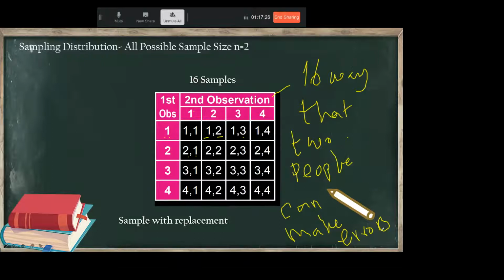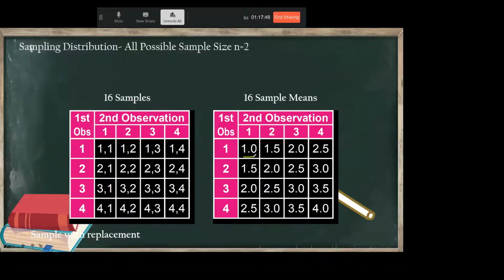Now instead of this, instead of the distribution of the actual population, here we are collecting the sample mean. So here we draw another 16 sample means. For each observation we can have a sample mean. So I just added 1 plus 1. In population we calculated the sum of x from the population, right? So here I take 1 and 1 and I added them up, and it's 2, and divided by 2 is 1. This one is 3. So I calculated these means in the same way.